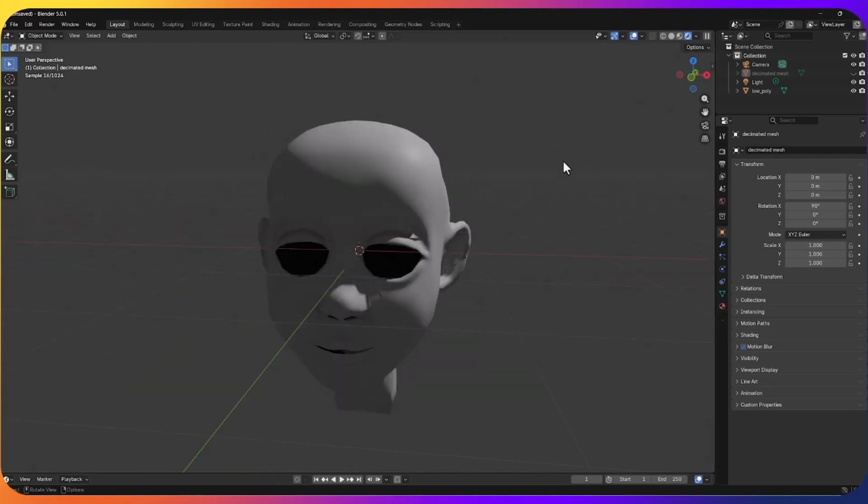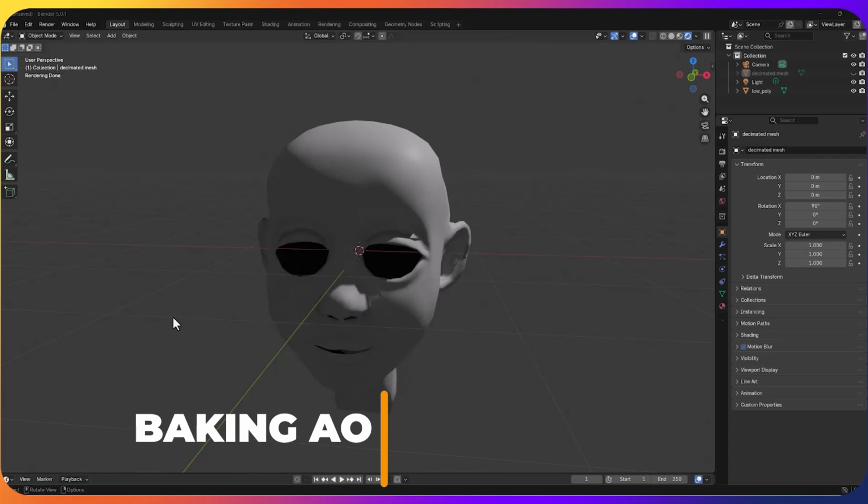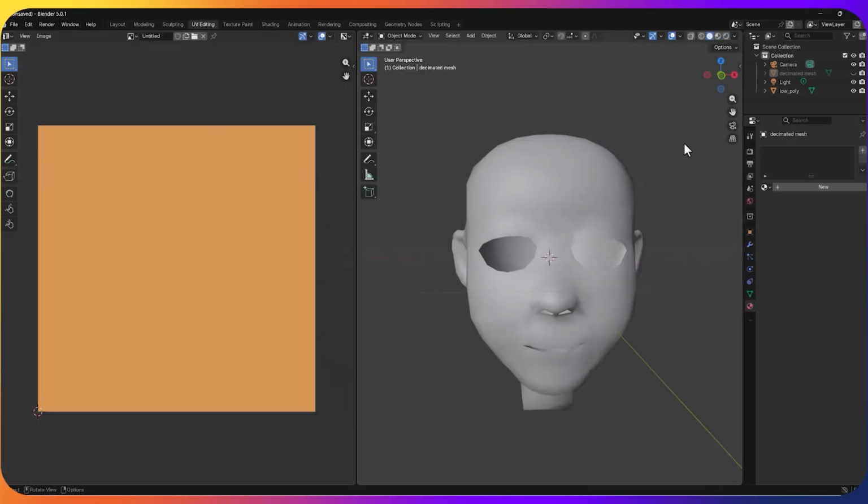So let's see how we bake the ambient occlusion. Okay, after finishing creating the normal map, let's bake the ambient occlusion. I will change this to the UV editor, and we need to create another material here.